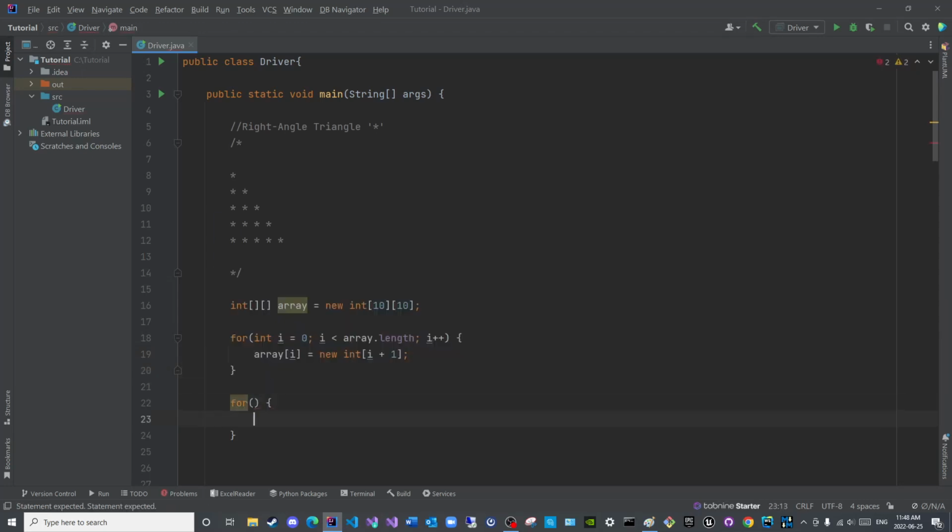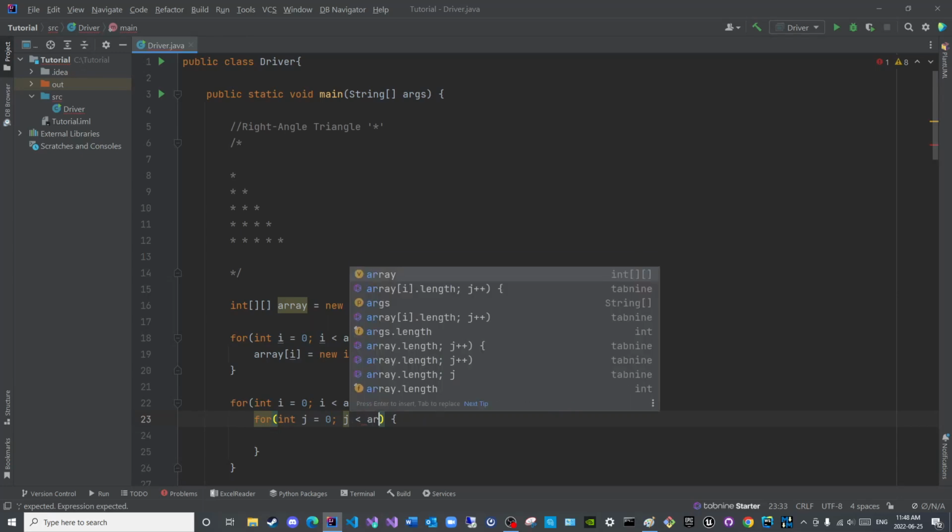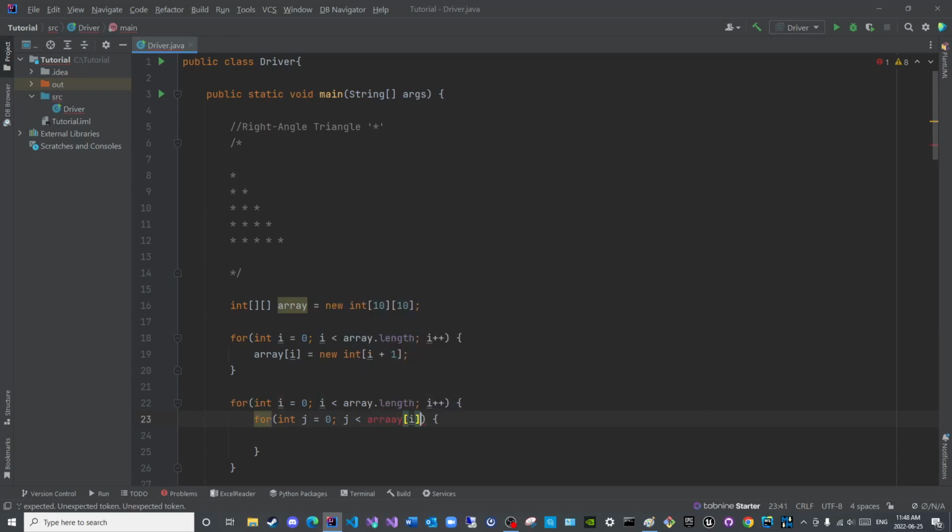For int i is equal to 0, i is less than array.length, i plus plus. Then int j is equal to 0, j is less than the row length, and j plus plus.